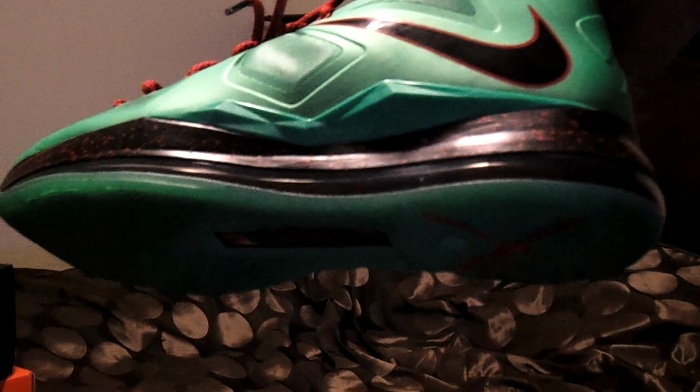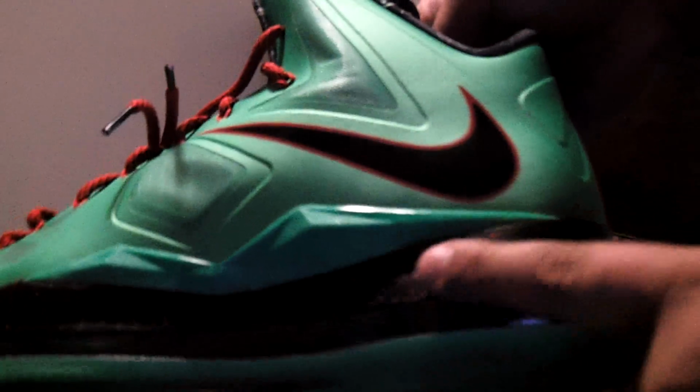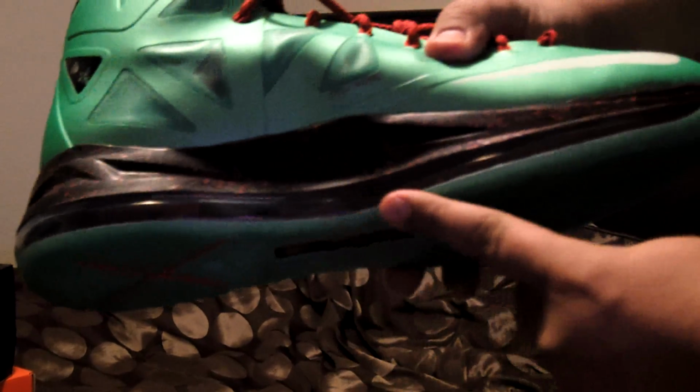So then below this awesome jade pattern is one of my other favorite things in life, speckle print. That's right, we've got some awesome speckle print. Black base with the red speckle print working all the way around both sides of the mid. See? Boom. And again, we have cutouts in it, little texture contours just to give the shoe a little bit more texturing. Then, we'll get to that in a second. You then have this awesome translucent green jade sole that bleeds up on both sides.